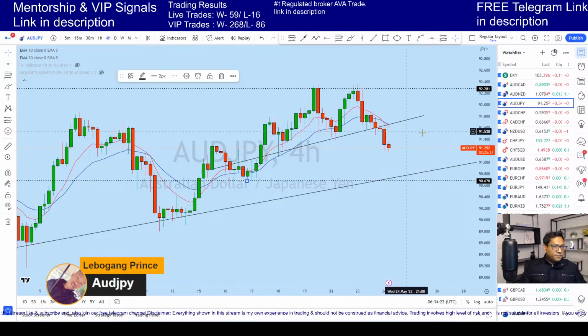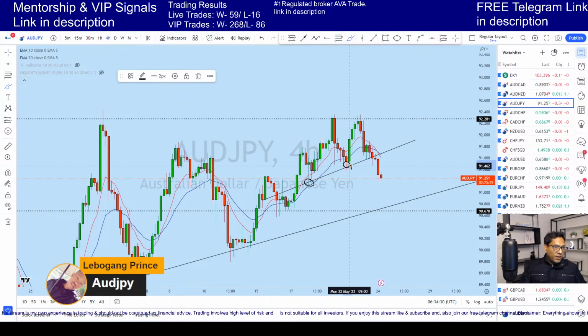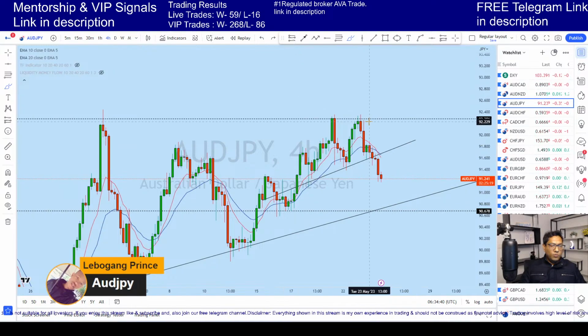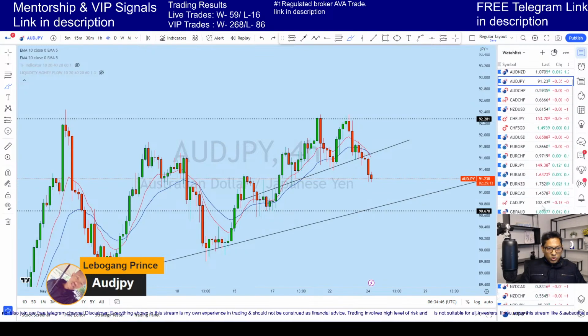From the lower time frame perspective, we can see on Aussie Yen this is the support level here, support level here, support level here. The price has broken down. We might see a retest of this support as resistance, and then we can expect the price to come back down, which is bearish for me. Along the way, with any liquidity gap, we'll look for a potential selling opportunity on Aussie Yen.